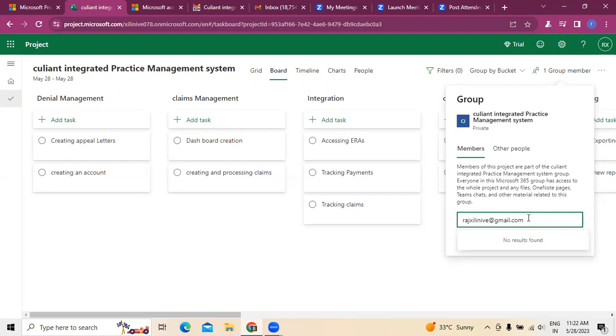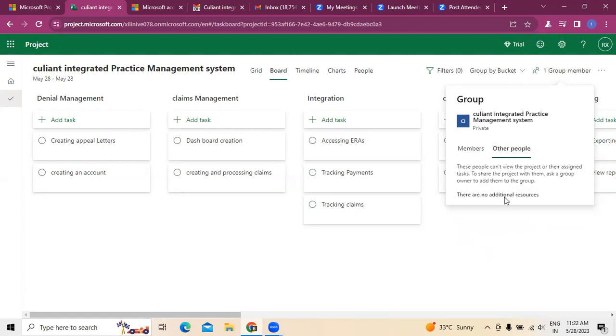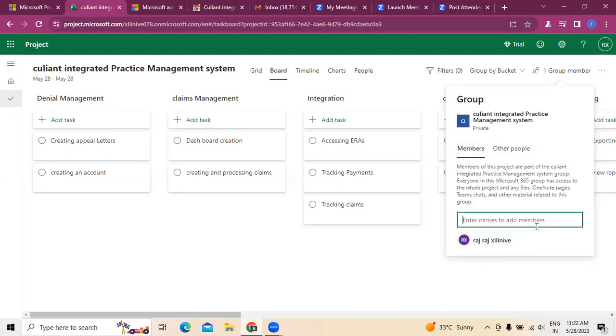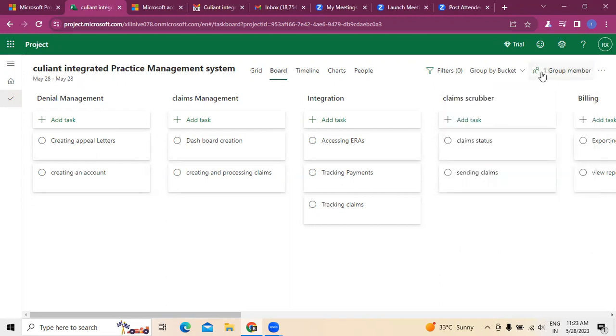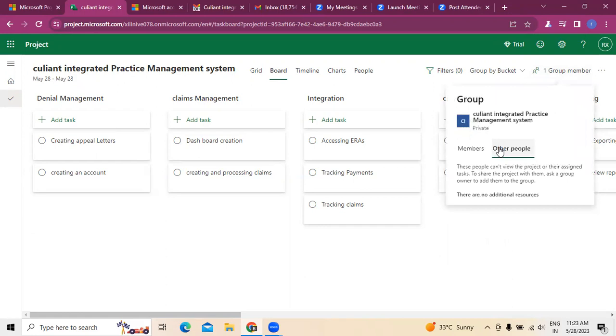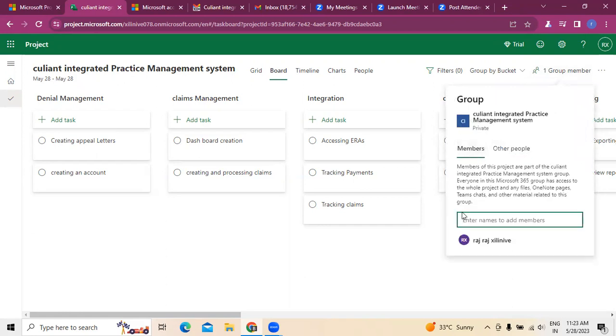If I want, I can add people to the existing project, but make sure if there are any other people to be included, right? You can see Raj and Naik were added. But make sure we need to send a request for that. Only based upon the request can we add people accordingly. Otherwise, if you are not sending any request, adding these people won't be possible. That is what one should understand whenever we are working on this project, right?